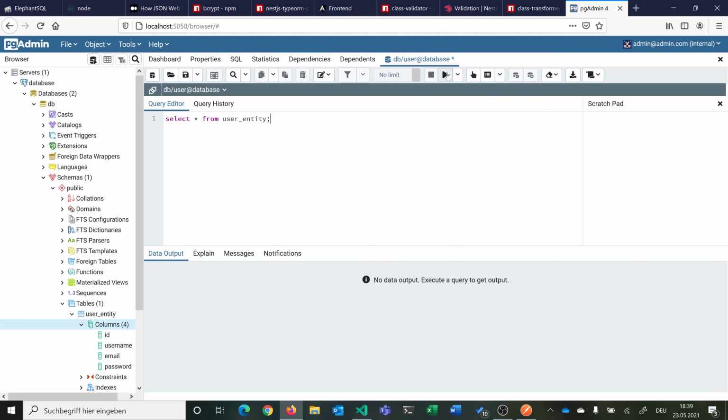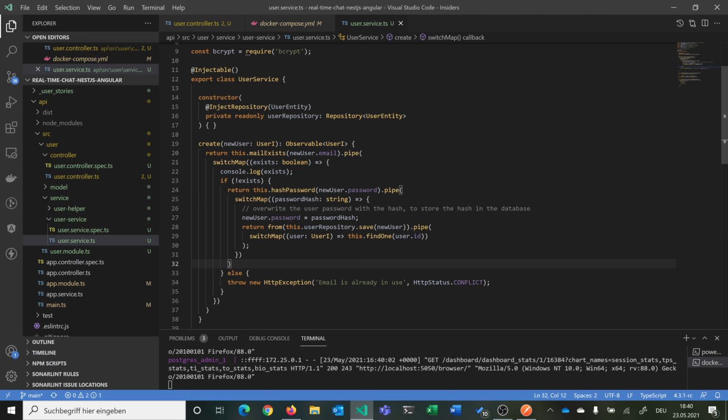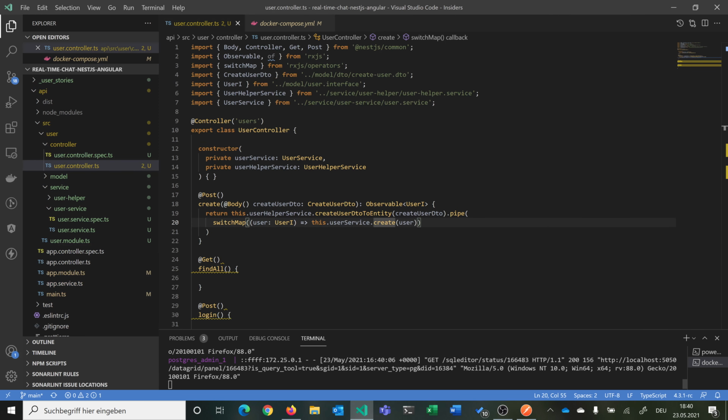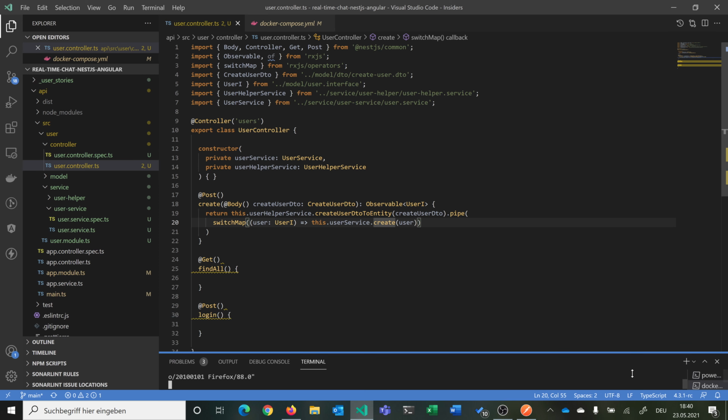Maybe this works. Yeah, so you see here, now we have the ID 1, my username, my email, and we store the password as a hash. So then we can make the next requests. This is just the Postgres adminer tool logging everything out.